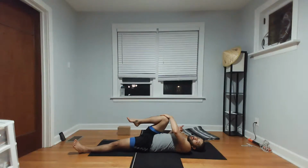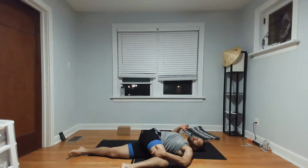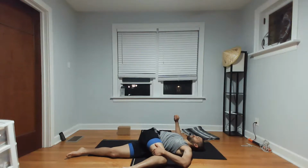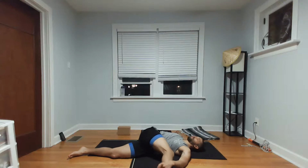Take left hand to the right knee. Grab hold and pull it across the body here. Shoulders stay flat to the mat. Right knee trying to come as close to the ground as we can. Either keep the knee bent or you can extend it straight. Strap or a belt is quite helpful here.